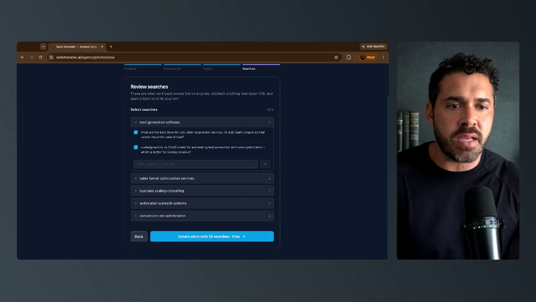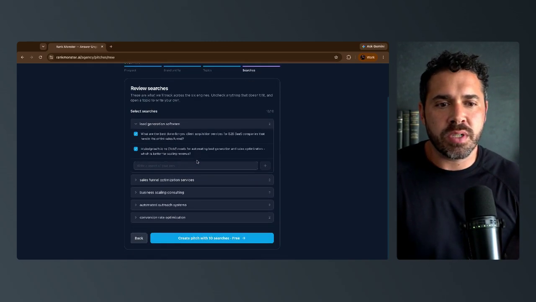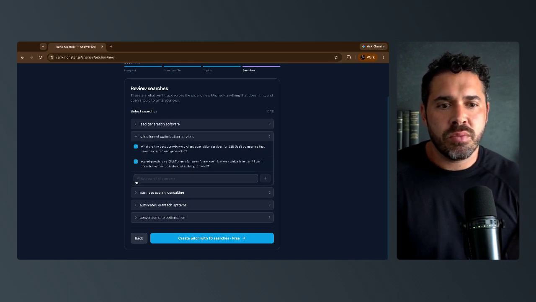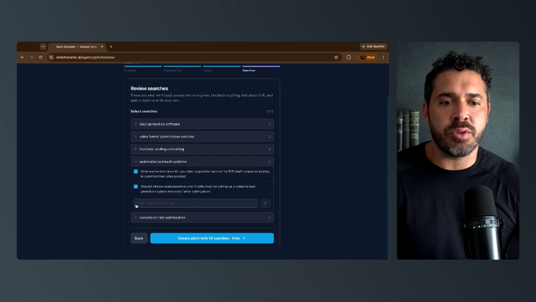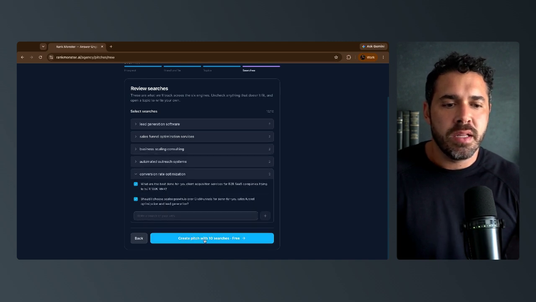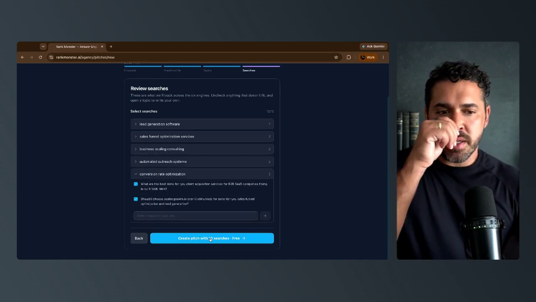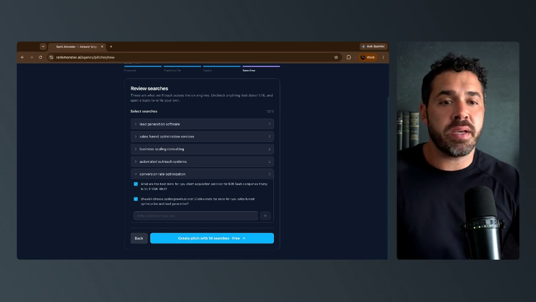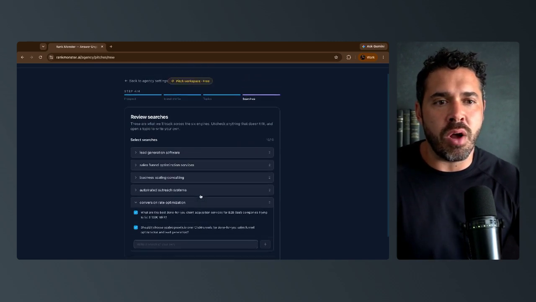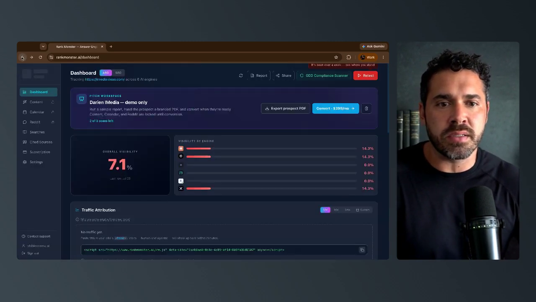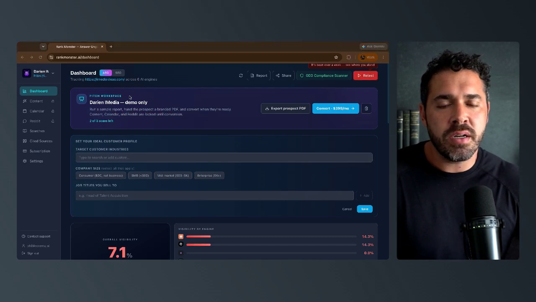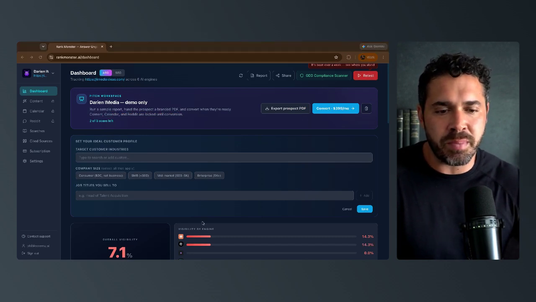The next phase is actually creating the pitch workspace. So lead generation, it wrote 2 prompts. Sales funnel optimization service, 2 prompts. So it basically writes 2 prompts for each, okay? And then once you click create pitch, it'll actually create the pitch workspace and of course start you on your path to creating the pitch workspace. For time purposes on here, I'm just going to go to a pitch workspace that's already done. So it'll develop a space like this.